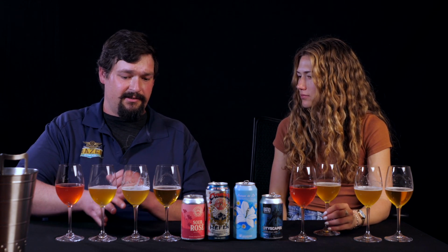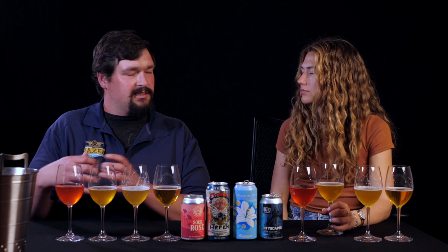For sure. I know with these yeasts in particular, breweries will tailor it a little bit depending on where they want to go with it. Maybe they don't want such a banana-forward strain, or they do want that banana, maybe a little more clove, maybe a little softer side of things. So each of these different Hefeweizens, whether brewed in the US or Germany, will have some different notes of that. They'll have slightly different strains, slightly different uses for their yeast to showcase that flavor profile they're going for.